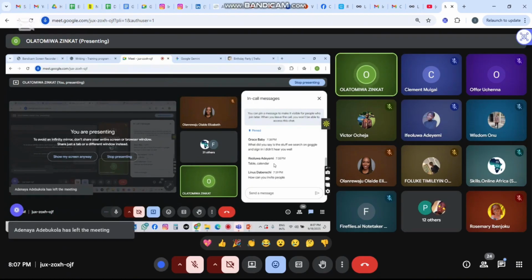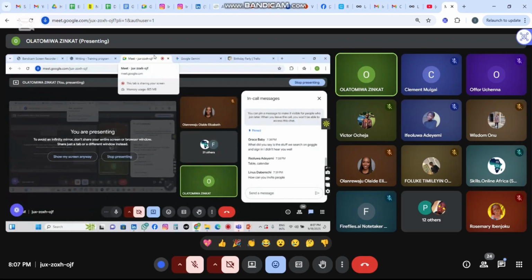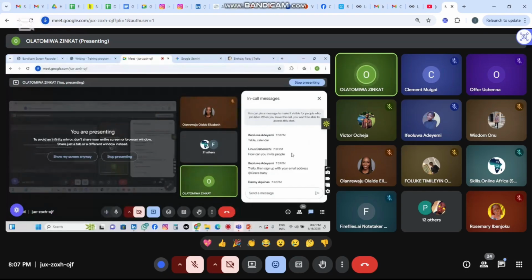Yes, you can also view the board as a table or calendar. We have different views, but as I said, my Trello has been restricted, so I couldn't show you the different views. The one I showed you is the Kanban view, where you can move cards from one list to another. You can move the ones that have been completed. But I couldn't do that because my board has been restricted. Okay, I think I've answered all the questions.